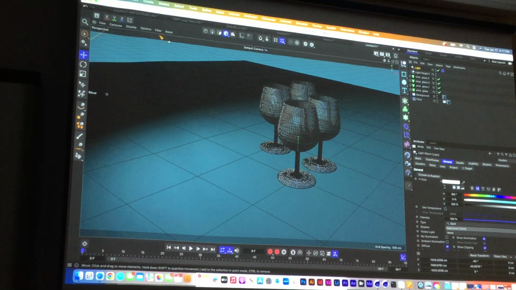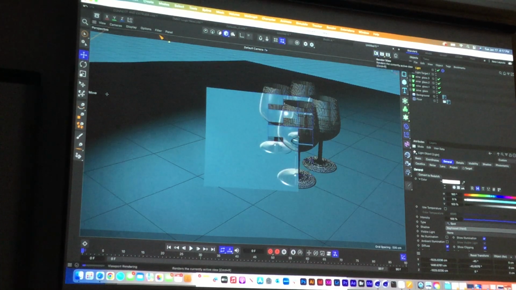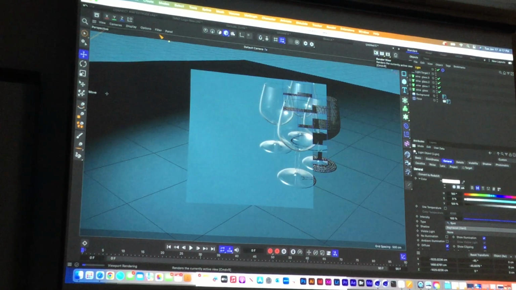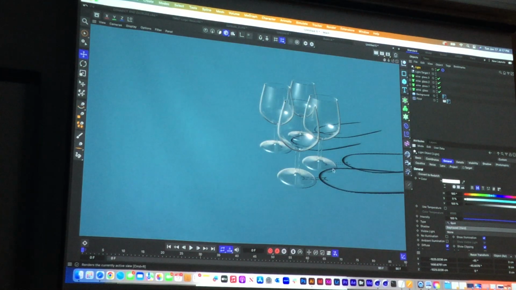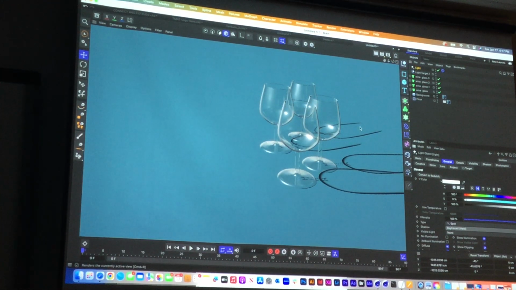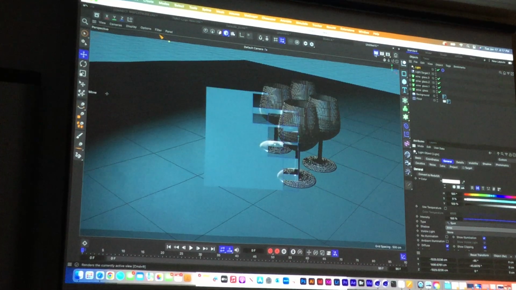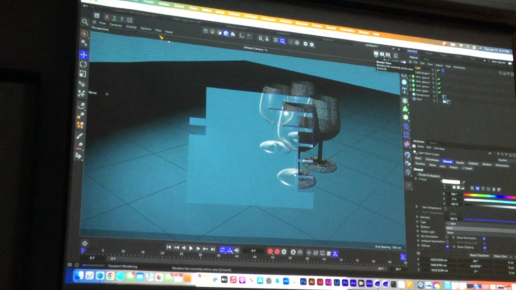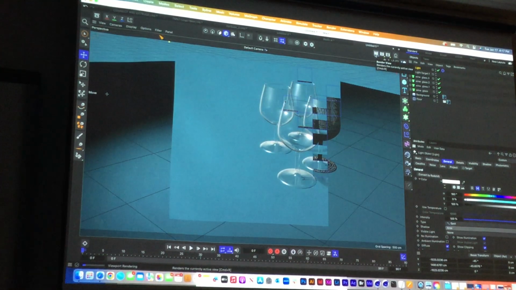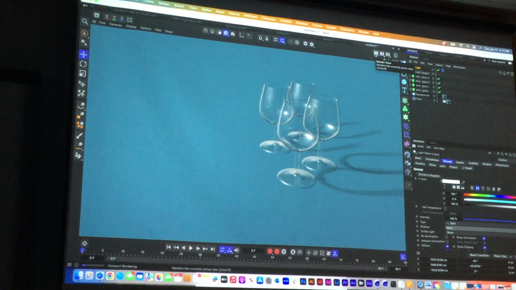But with the hard shadows, there's some weird hard shadows going on. Now with the area shadow, you're gonna get something that's kind of in between, that looks a lot more realistic.